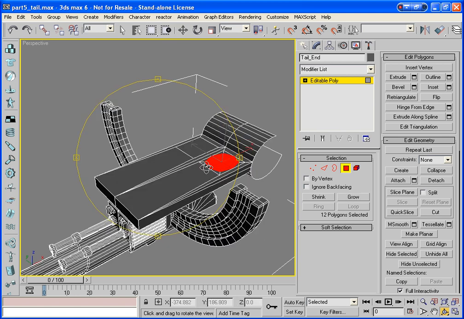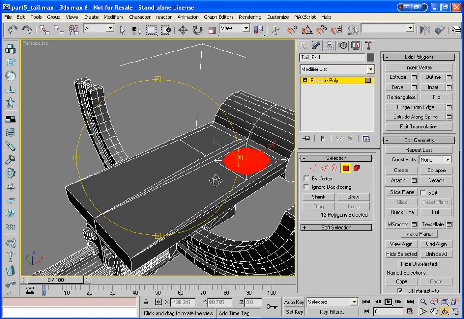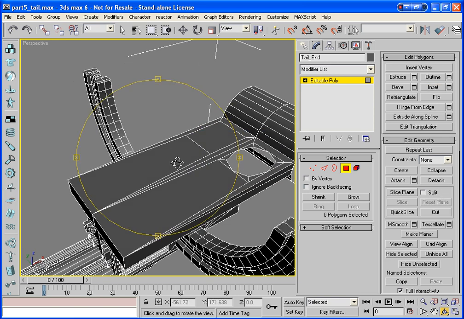I'm not going to risk doing another cap again because I don't want to have to sit and repair my model for hours on end, so I'll just make a simple plug like that. Whoa, 3D Studio Max is going loopy. Hell, I'll just delete it anyway and just make a polygon.